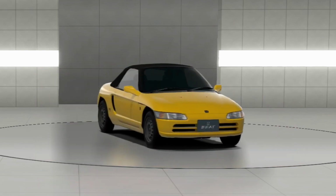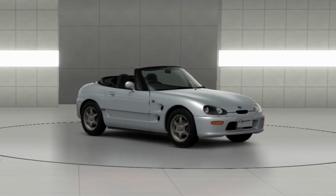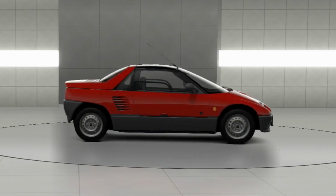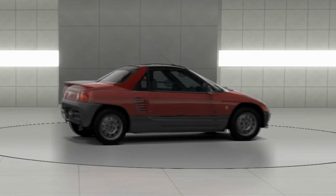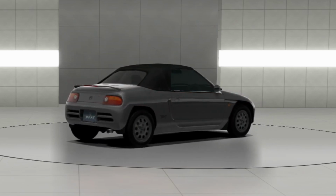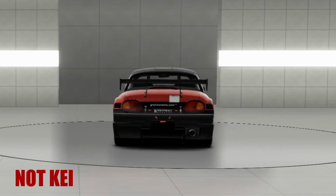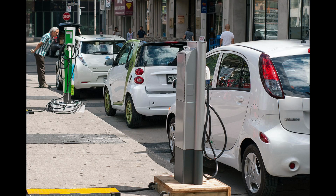K is a Japanese automobile classification according to the current road transport vehicle law. The Japanese transport department decides what is K and what isn't, and they're very clear on this. The fact is, if you can't get that beautiful little yellow license plate from the Japanese transport department, then it isn't K. What about electric cars?